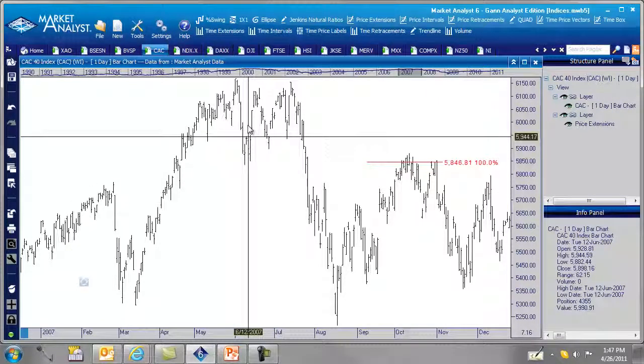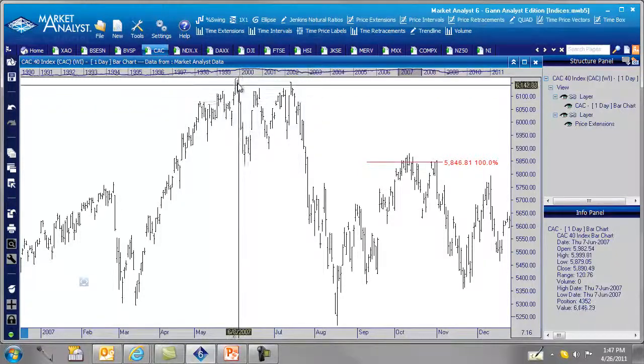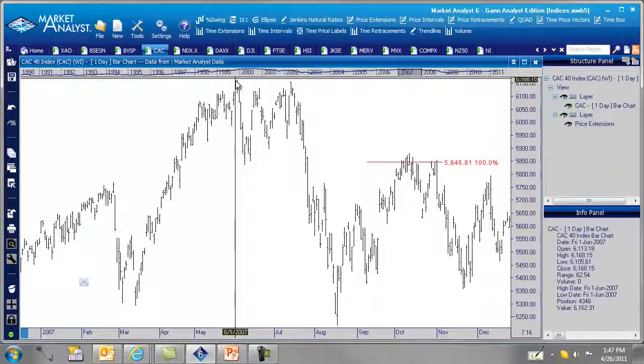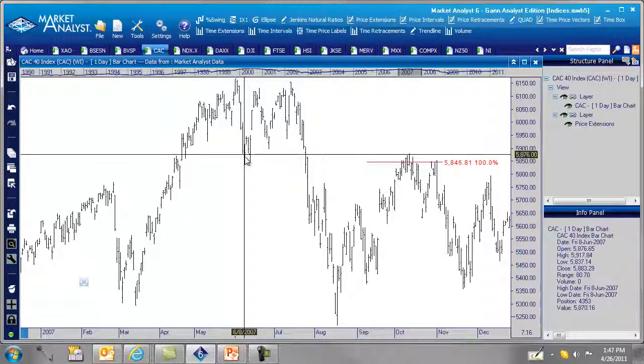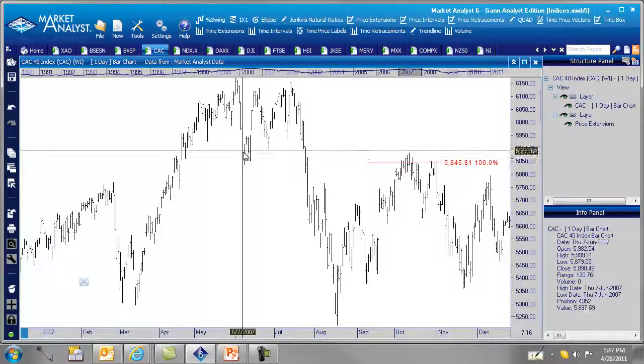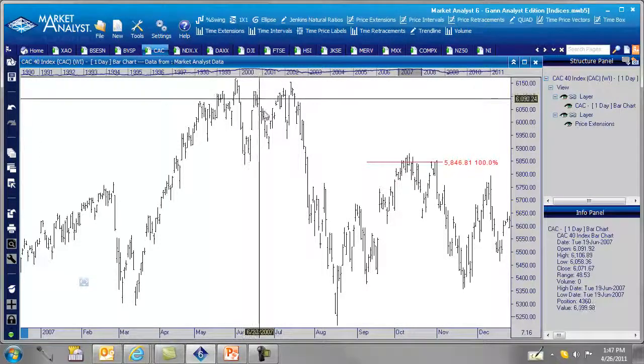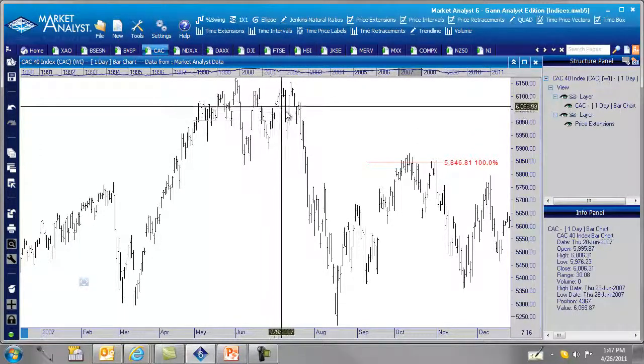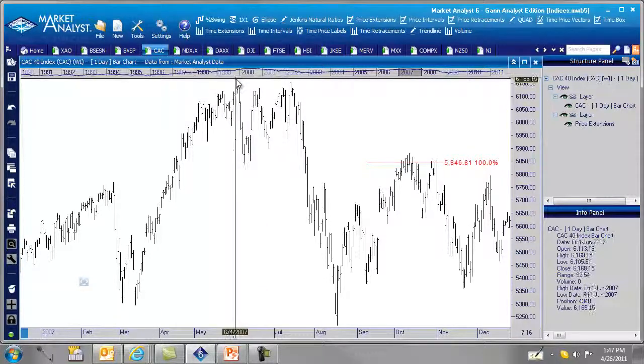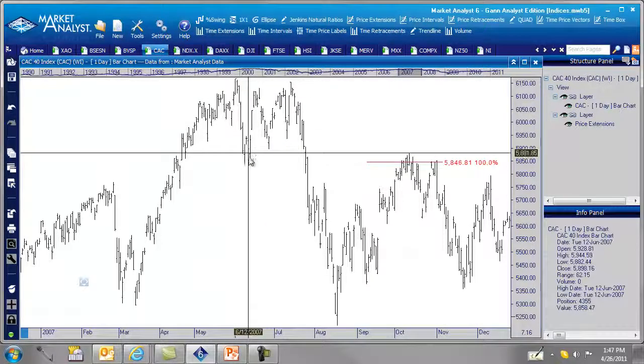The other thing that you're thinking is, I know I'm really going to be wrong if it goes above this high here at 61.68. So those two numbers you're going to be thinking about, right? And then it goes sideways, it goes up, it goes down, it's starting to trade within this range, and you're still remembering the high and the low here.